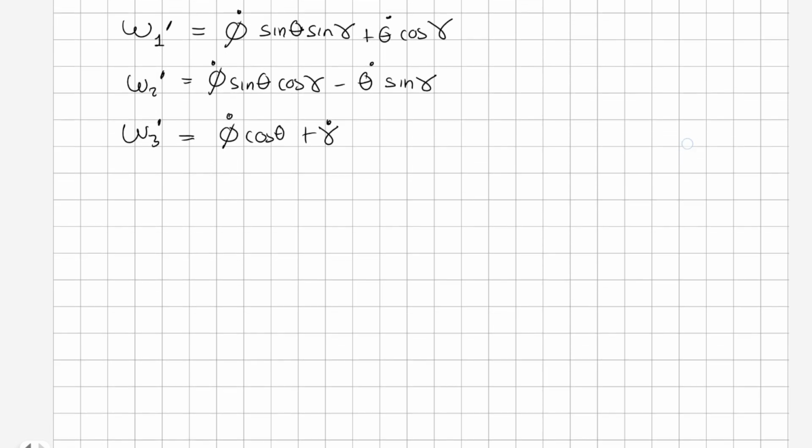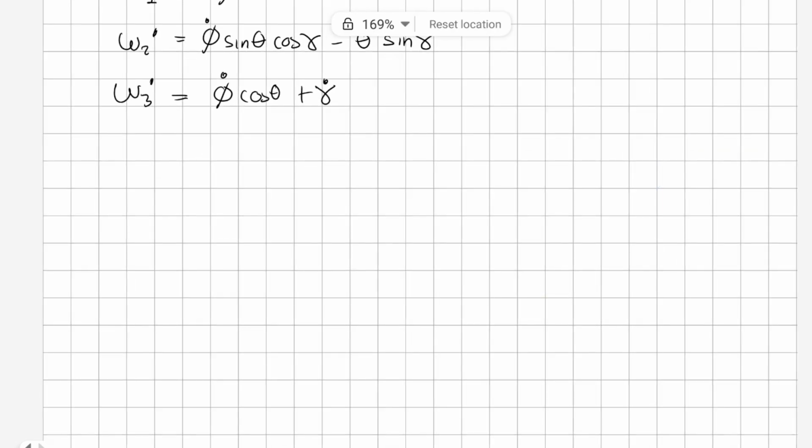Okay, perfect. So now we are interested in finding the kinetic energy in terms of the inertia tensor and these angular velocities. And remember, there was a video that we made where we calculated the kinetic energy in terms of the inertia tensor, and we got to the formula that says that the kinetic energy is equal to 1/2 the inertia tensor I_jk omega_j omega_k.